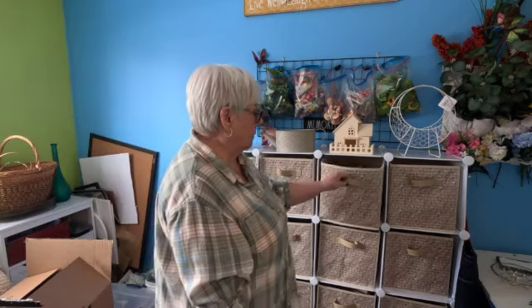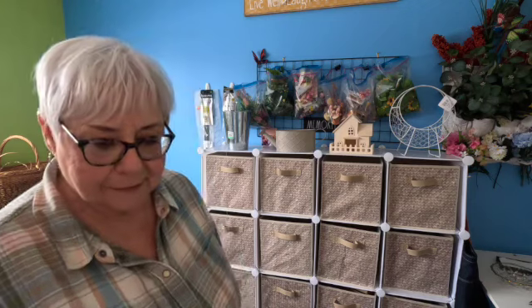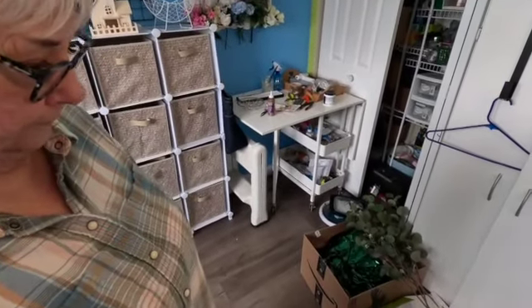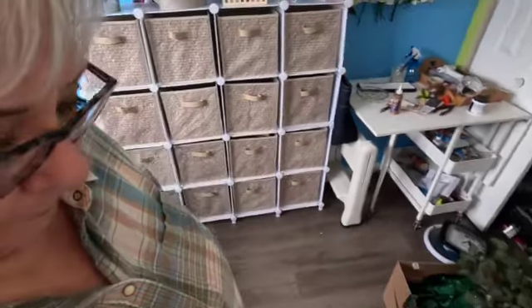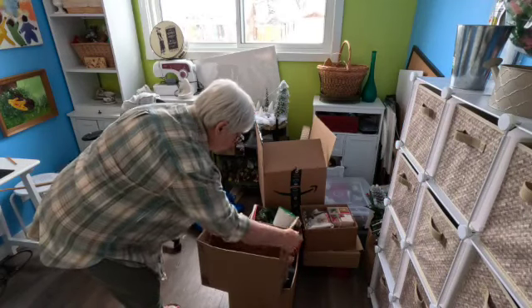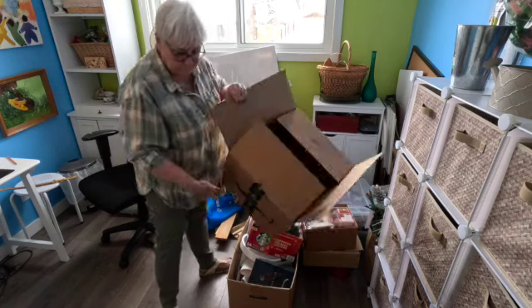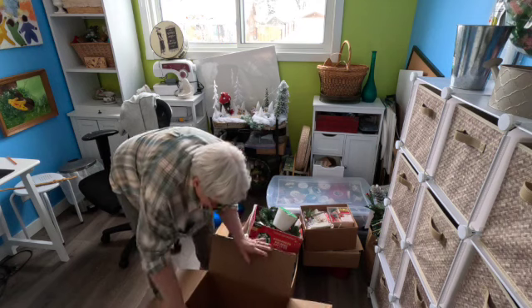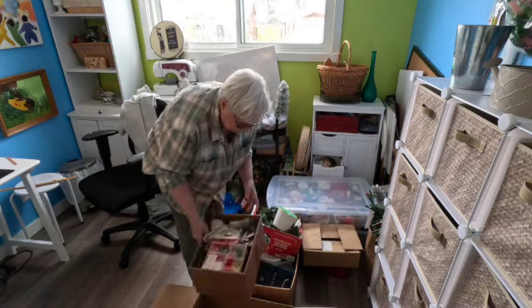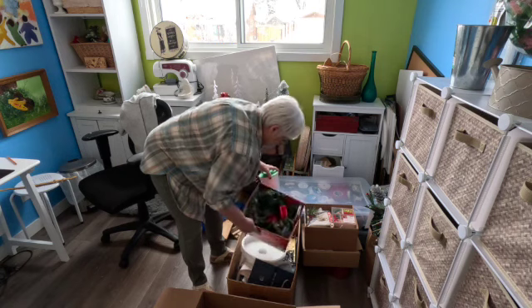And I have put stuff in some of the baskets already. I don't know if I'm going to put labels on or not, but we still have stuff we need to deal with in here. There's that side of the floor and there's this side of the floor. This box I'm going to put jars in, to take away for recycling. And all the stuff for my Christmas crafts — I'm going to put in this box, and then I'll know where the stuff is. Now, this stuff's already in a box, so I'm going to leave that.